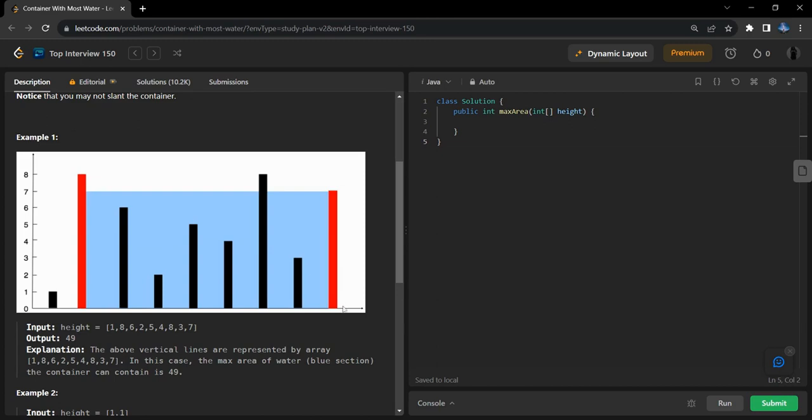So let's start with the code so that we can understand it. First I'll be initializing the pointers that will be moving from the left, and since it is a two pointer approach, we'll have two pointers, one for left and one for right. I'll take the left as point 1, which initially will be 0. Next is point 2, which will be at the end of the array, so we'll take the length of the array minus 1 because it starts from 0.